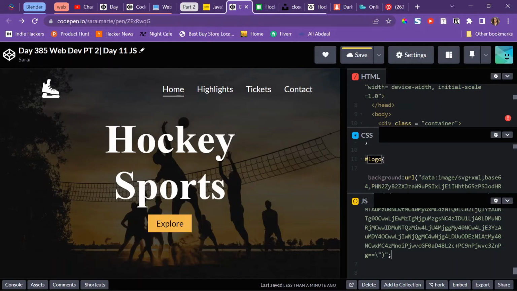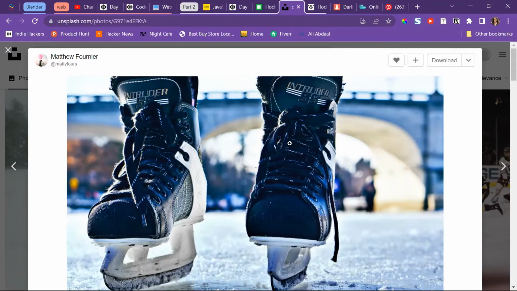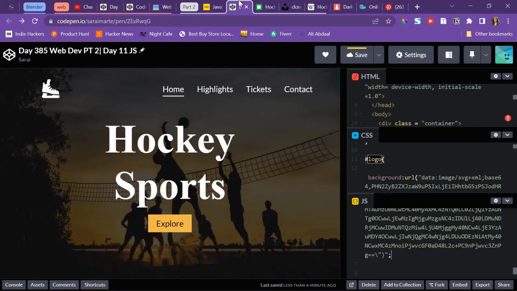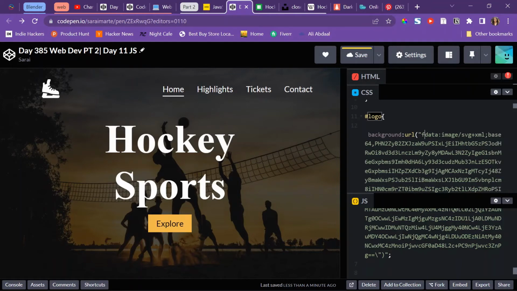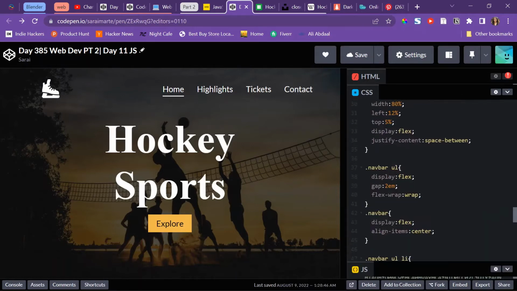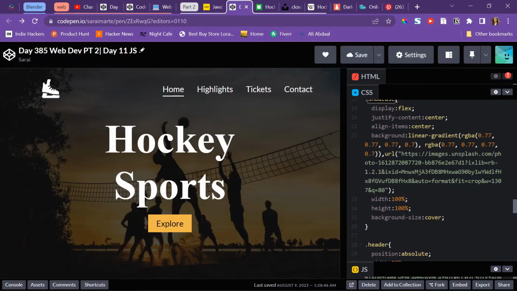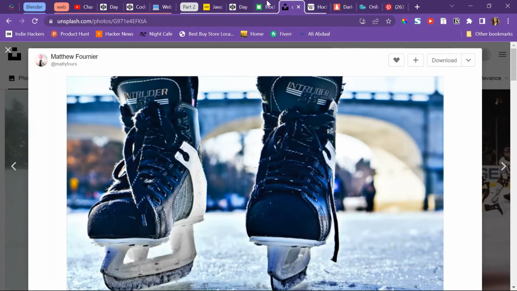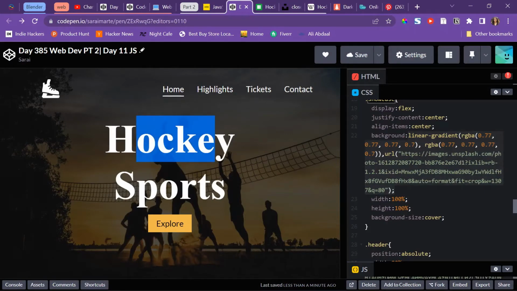So that's perfect. Now the third thing is the background image. The background image currently is about volleyball. So I went to Unsplash to try to find one like this, but here's the problem. It's not overlaid, and I'm looking for a way to access linear gradients because, for example, if I go to my CSS and I go to the showcase, I have this problem where I have the background, but I also have a linear gradient along with the URL, and I have trouble accessing that linear gradient along with the URL using JavaScript. And so there's no way for me yet to put an overlay, because that's what the linear gradient does. It darkens the image over this image over here, and I can't use it because it's too light and I have white text, so it's just not going to be visible.